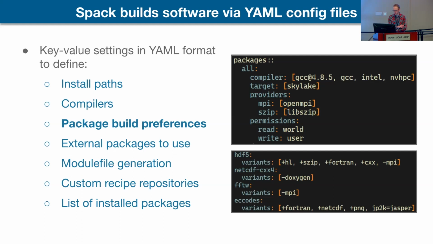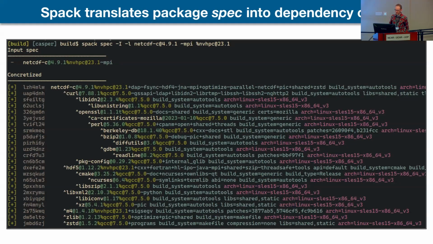So again, just digging into Spack a little bit more for anybody who's not familiar, you'll build software using YAML config files. There's a bunch of different configuration files with key-value settings. You can give install paths, define compilers from a set of known compilers, and give package build preferences or requirements now, which is nice. You can specify external packages to use, and that does simplify things a little bit. Again, you can customize how you want it to do module file generation. You can also eschew modules entirely and use Spack in more of an operating system user-local kind of setup. And then you can specify custom repositories for package recipes and lists of installed packages. So there's a lot you can specify in these config files, and that's really the heart of the Spack user experience. This is a big wall of text, but hopefully the colors make it nicer.